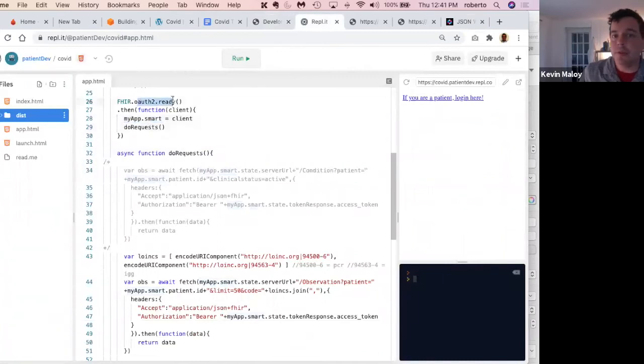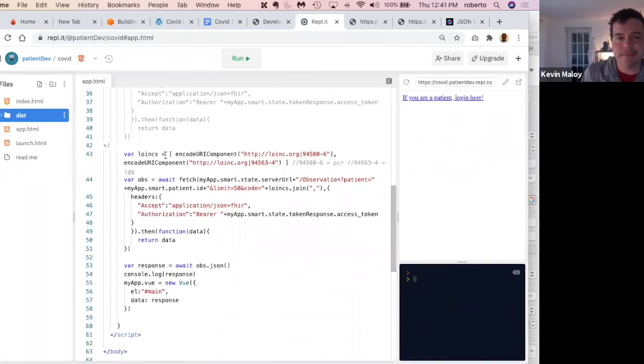So once OAuth 2 is all done, then we do these requests, and then I have a little do request function here. Specifically, the way that FHIR works is you can get test results by something called a LOINC code, which is like a standardized terminology that says, you know, a hematocrit is number 258-2. A white blood cell count is a number 1234-5. So it's just a standardized way of talking about tests. I make a little array here for these two.